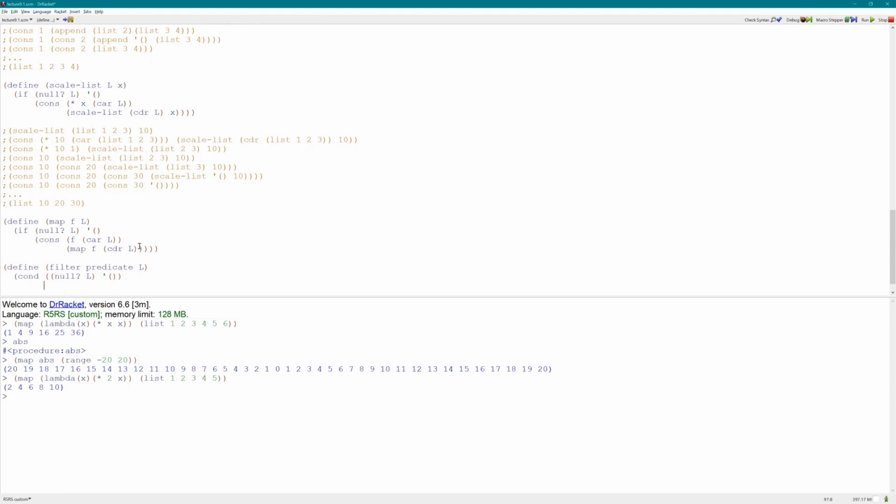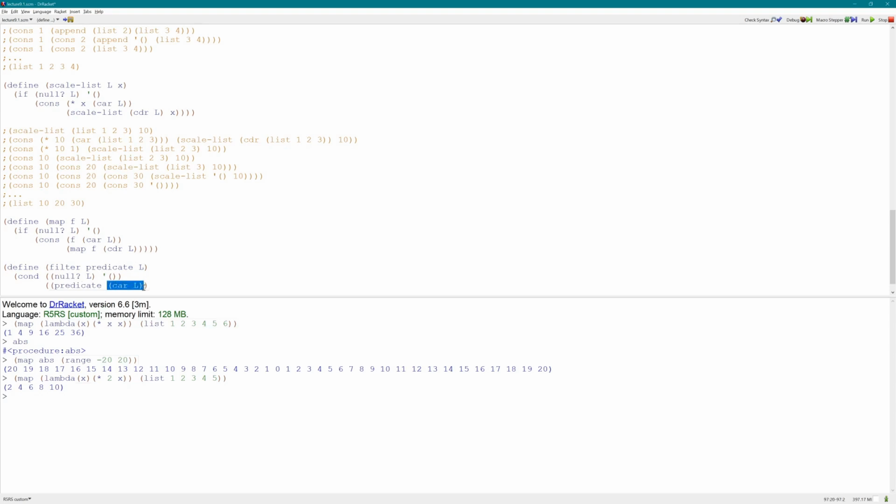Now, the other 2 cases are the 2 cases of whether or not the specific element passes this predicate test. So the condition is the predicate applied to the first element in our list, so the car of L. So this predicate is something like, is the value even, or is it the number 0, or is it positive, something like that.